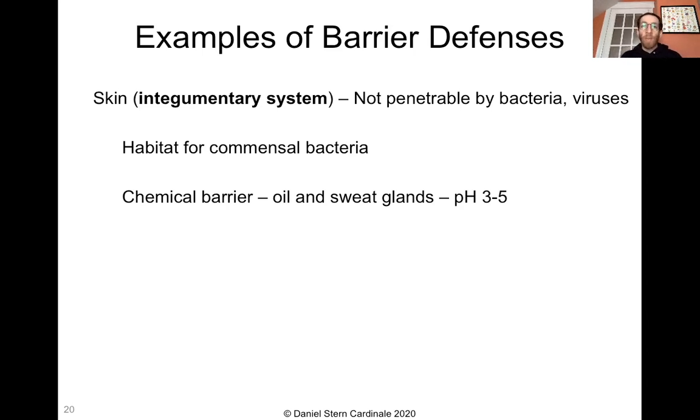In addition to just being a physical barrier, the skin is a habitat for commensal bacteria. So you have bacteria that live on the surface of your skin. They live all over your body, just everywhere. You're covered in bacteria. Sorry, but that's the case. And these bacteria are good because, one, they don't hurt you. They just hang out on your skin. Maybe they eat some dead skin cells or something, and they eat other stuff that you come in contact with, but they're not pathogenic to us.